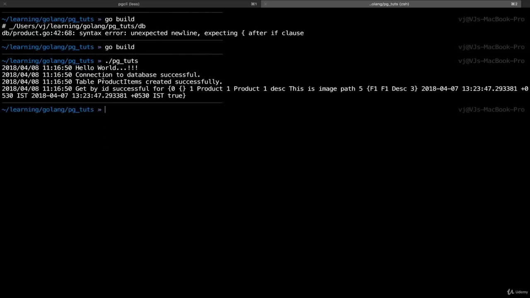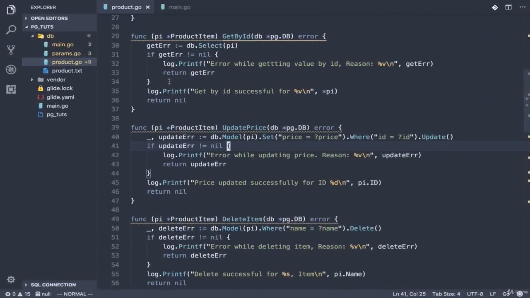Well, as you can see in here, get by ID was successful for the particular thing: ID 1, product 1, product 1 description, the details. I got it right. So this is how you do get by ID.